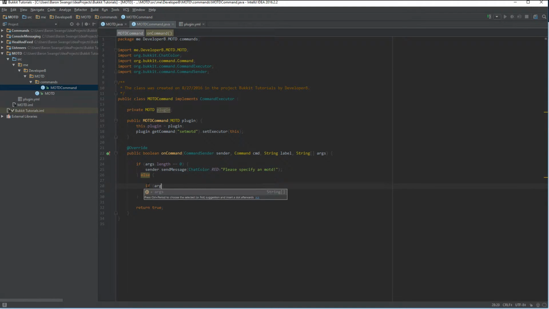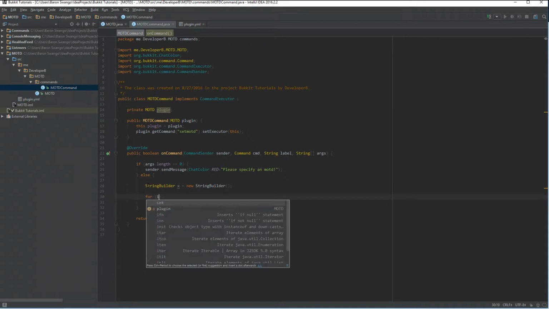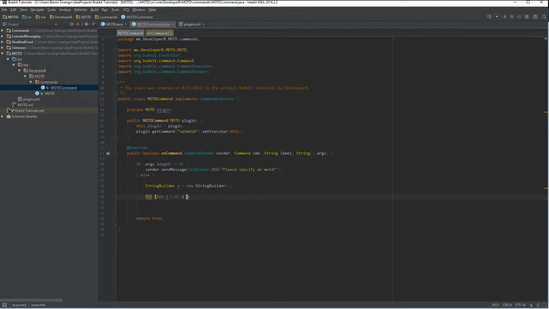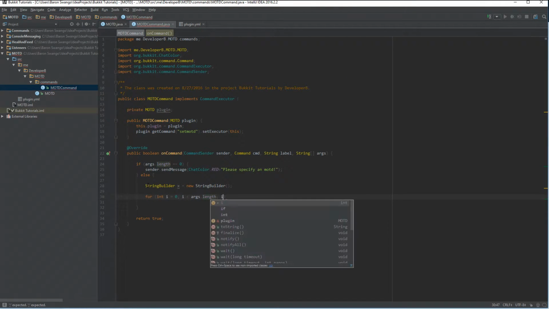So we don't have to say args.length equals 6 or whatever, so his message has to be 6 arguments long. We're actually going to make it so the player can choose how many arguments it's going to be. And how we're going to do this is using a StringBuilder. A StringBuilder pretty much allows you to build a string. It's pretty self-explanatory, and you just add strings onto the StringBuilder, and then at the end you call it and you can make it a string. And now we can run a for loop. And this for loop is going to be structured like so.